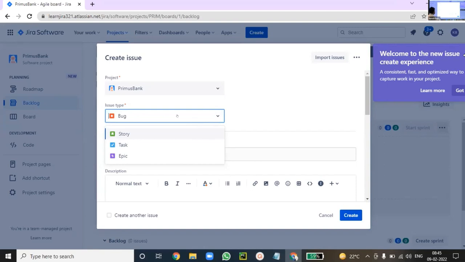Is there any issue type available by default in Jira to create test cases? Epics, we can define the requirements. Stories, we can define the features. Tasks, we can define the task items, development related, QA related task items. You can record the bugs. My question, are you observing any issue type here to create the test cases? By default in the Jira tool, you don't have an option to create the test cases.